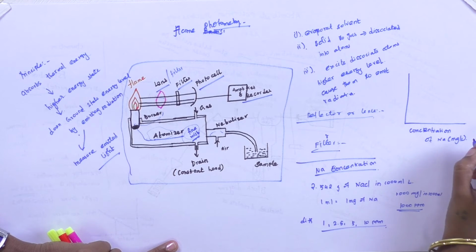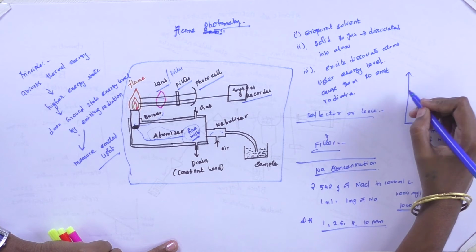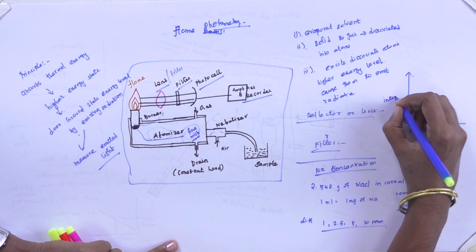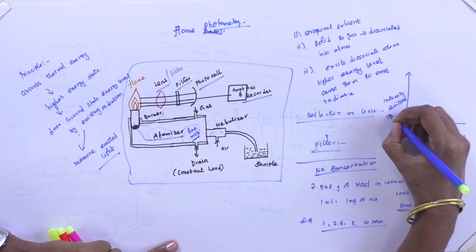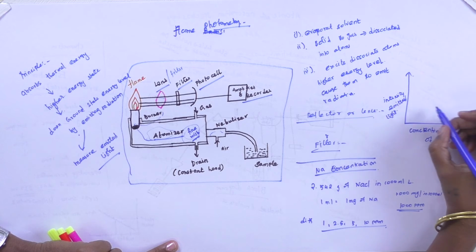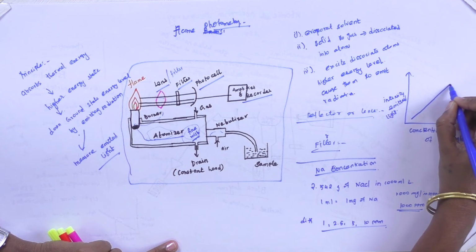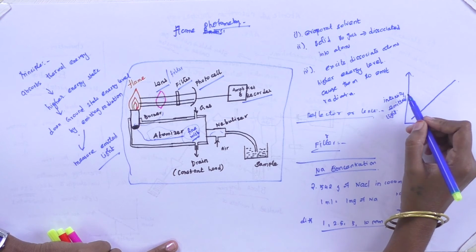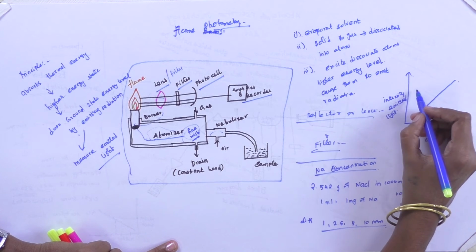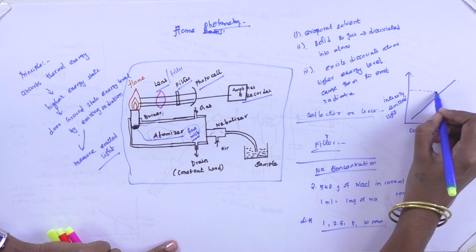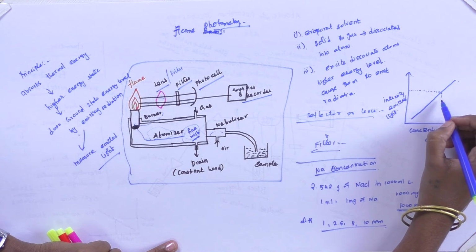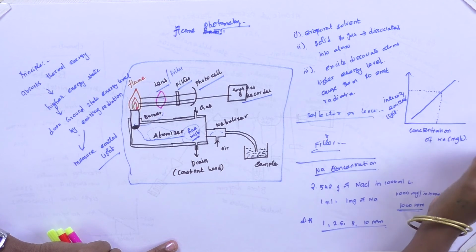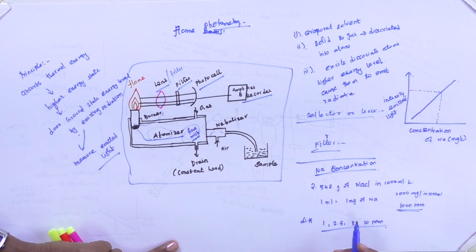So we are taking it in milligram, that means ppm. After that we have to take the intensity of emitted light. If the concentration is higher, the emission is also higher. So we get a straight line curve like this, and then we check the intensity of emission for an unknown sample. At that point we extrapolate on the graph, and where it cuts the data line, we come down to the x-axis, and we can easily find the concentration of the unknown sample given for your testing.